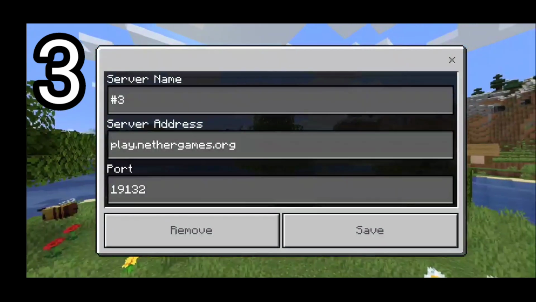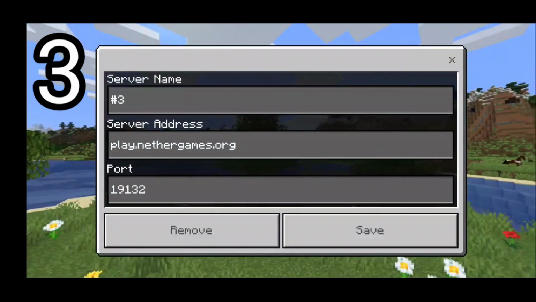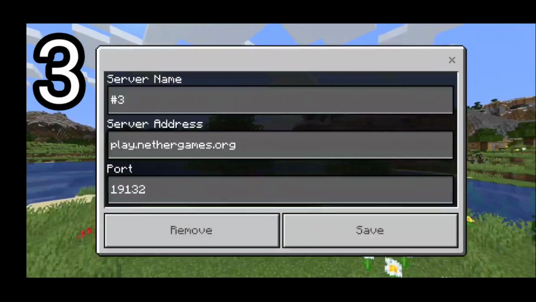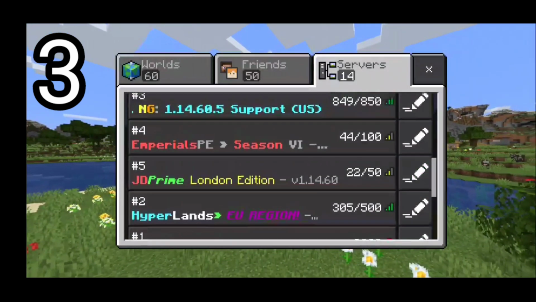So just make sure you save all that information exactly the way I have it, because if you don't, then this will not work for you. So feel free to write it down, screenshot it, put it in your device notes, etc. It's really up to you. Just make sure that you have the server address and the port exactly the way I have it, and once you're done with that, then you can actually join the server.